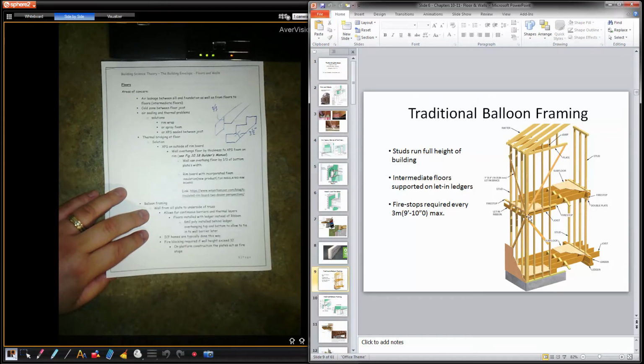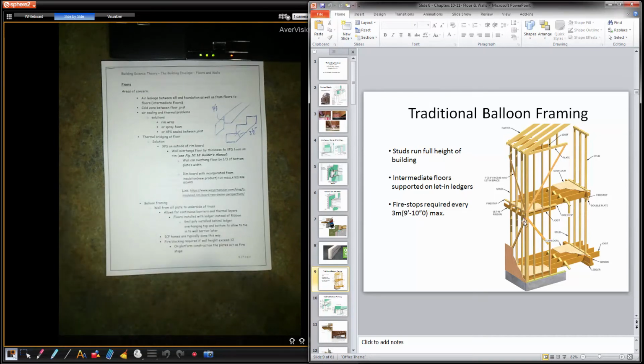All of that is taken away from insulation. It's adding to the thermal bridging effect. So what they actually prefer to do is to put a ledger board. So 6mm poly goes through, so insulate, 6mm poly, and then a ledger board screwed on, would be structural screws, or nailed on, or lagged on to these studs. Keep in mind, fire stops required every 9'10" max on a balloon frame structure.